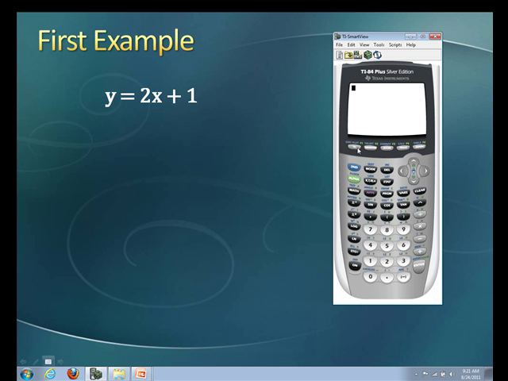The first thing we do is go over here to y equals. We click y equals. And now we're going to put the 2x plus 1 in. You're going to click your 2, and then right here, it's next to the alpha key. It's x, t, theta, n. That's our variable key. And when we click that, we get our x plus 1. Great!